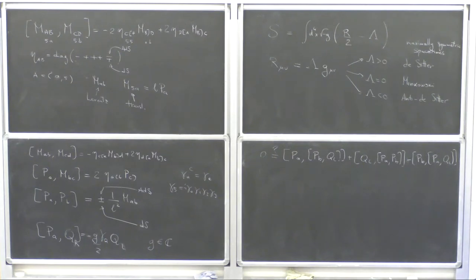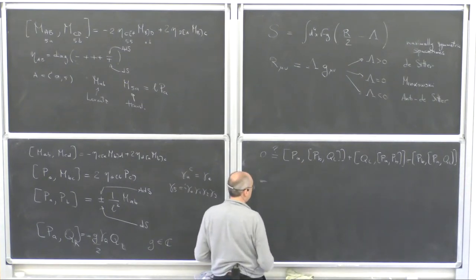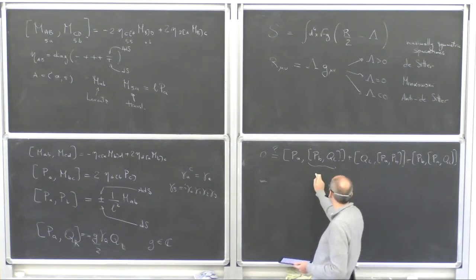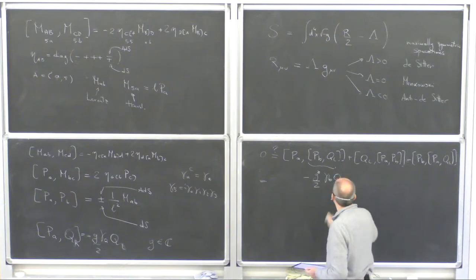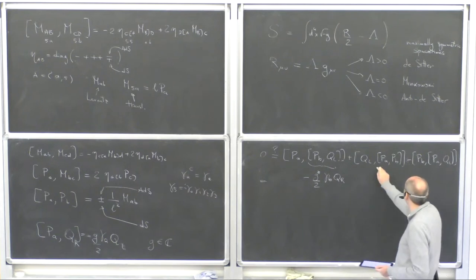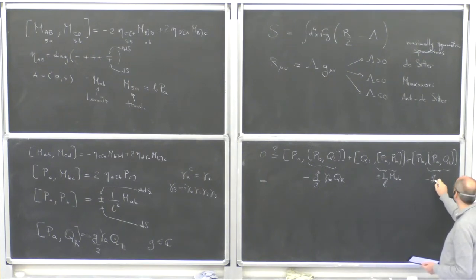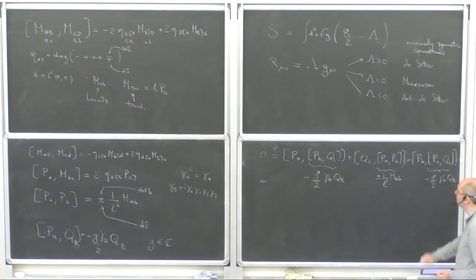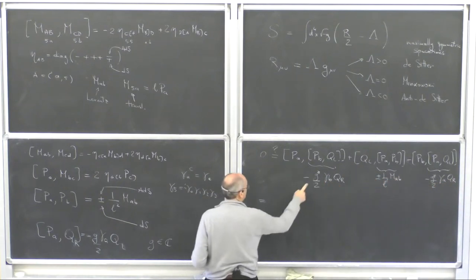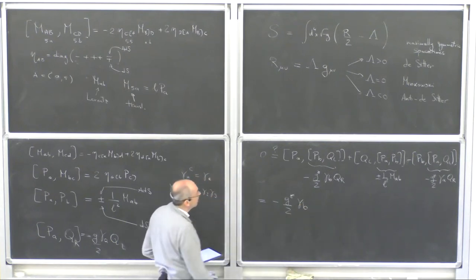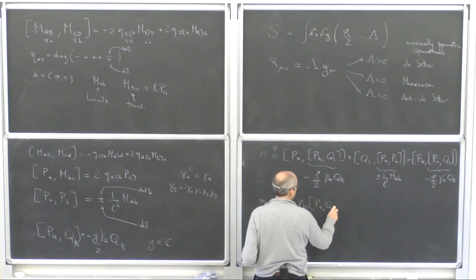And now let's use what we did there. So here I have that this commutator PQ is going to be, so this is left, so I have to take the conjugate of that. So this is going to be some G conjugate, a minus 1/2, a gamma B on Q right. So I get the commutator of that. This is plus or minus 1 over L square M A B, and this is going to be now again minus G star over 2 gamma A on Q right. Okay, then I have to do, so I pull out the minus G star over 2 and the gamma B, and then I have the commutator of PA with Q right.